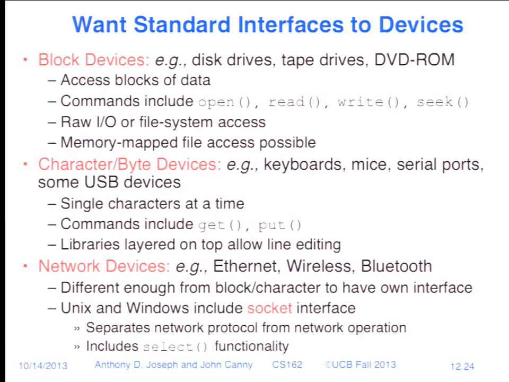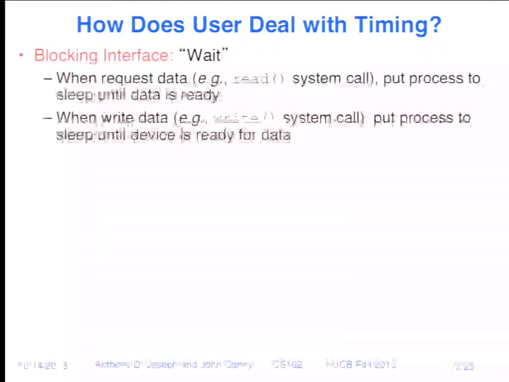There is a sort of unique class of APIs related to network devices in Unix. So yeah, they're different enough from block writes to require their own interface. You kind of want to distinguish the endpoints from the positions, the sites that they're connected to, for instance. So the interface for that is a socket, which is a very general kind of primitive that's reproduced in Java and many other languages. And it can either run in a blocking mode, or you can have a kind of a polling mode that uses a select primitive, which is, for instance, if you know Java NIO, it's the same kind of primitive.